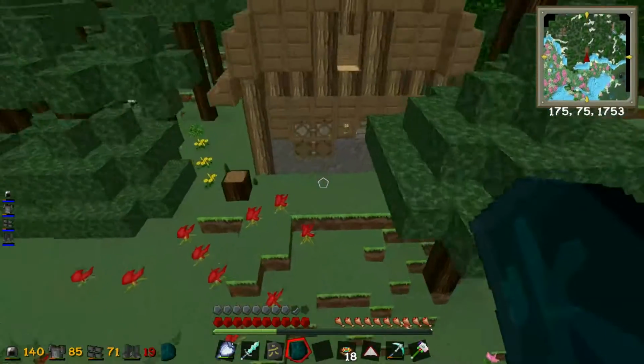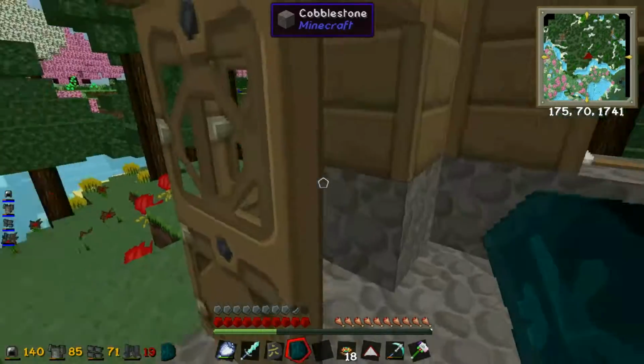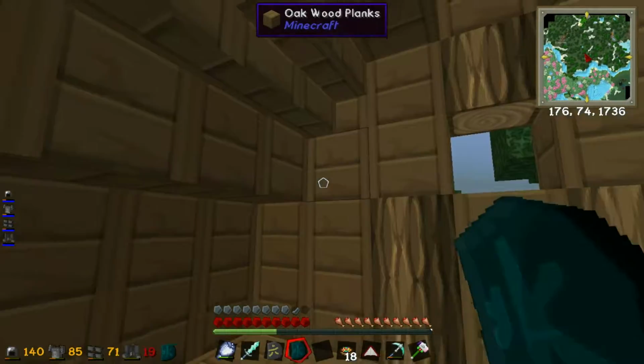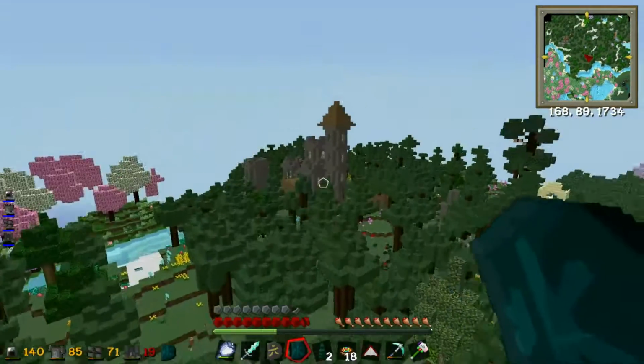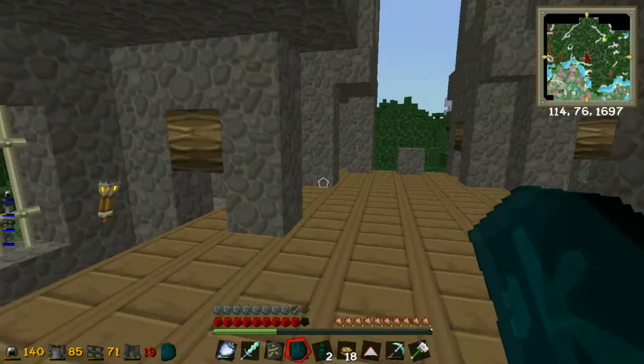Oh, we've already found ourselves a hut. Oh god, the doors are all backwards. Now, this is all new land for me as well. I haven't explored this land at all. So whatever comes, oh god, it's going to be all new to me. So hopefully we'll find something really cool. We found a really weird village.